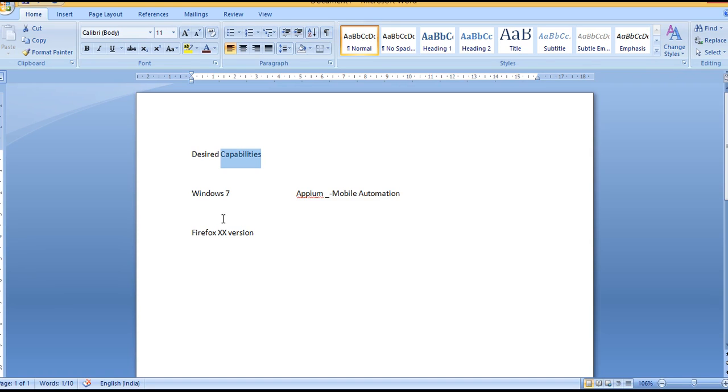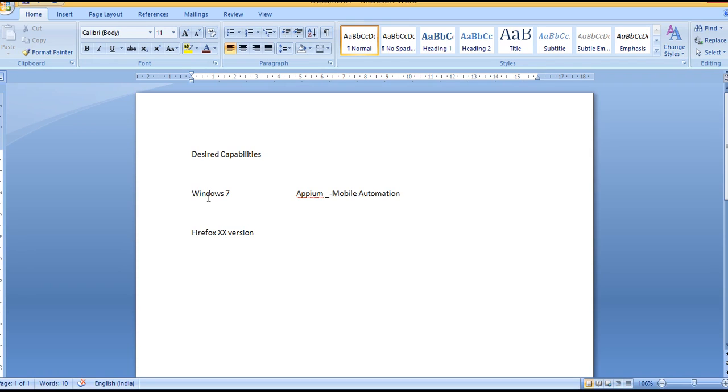So this is how you need to pass information. If you don't provide desired capabilities, and you simply write your script saying WebDriver driver, Firefox driver, and open the browser and click without providing the proper Windows version and browser version, how will Sauce Labs understand in what VM it needs to execute it, right? The main aim of going to cloud computing is infrastructure which is not available for us.